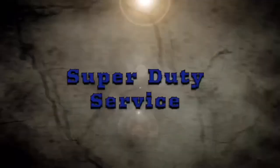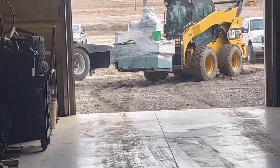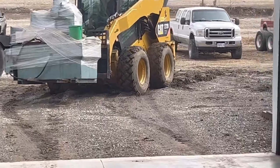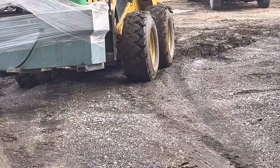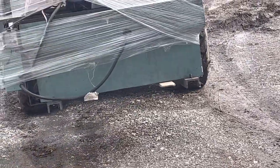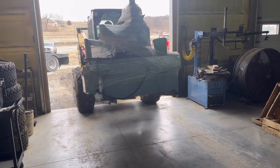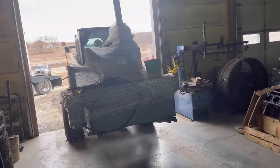What's going on over here? Looks like we got us a crankshaft balancer coming in the building. Who knows? We might be using it. We might be trading it in. He might not even want it. I don't know that he was very interested in it. So this might be our crankshaft balancer right here, because it will work. It's just the drill press is messed up.